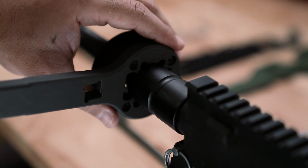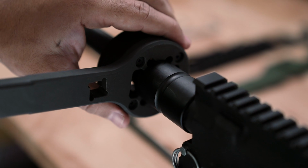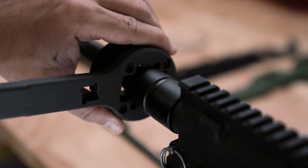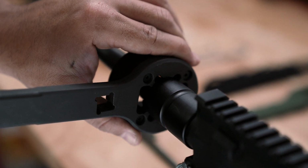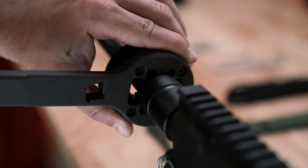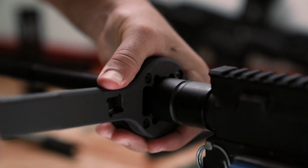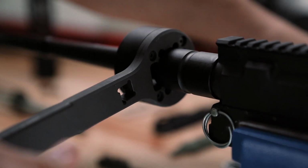So at this point, we are installing the barrel nut. We're seating it down with the tool by hand before applying the torque. And then we're going to torque to 50 to 65 foot-pounds. Industry standards recommend loosening and retorquing 3 times for proper thread engagement, and that's exactly what you saw here earlier. So let's grab our barrel nut installation tool, run it down by hand a little bit.